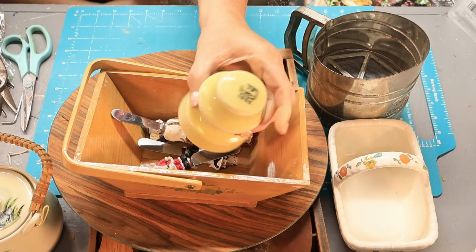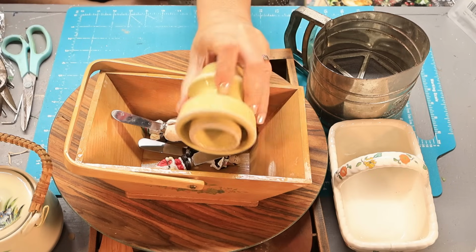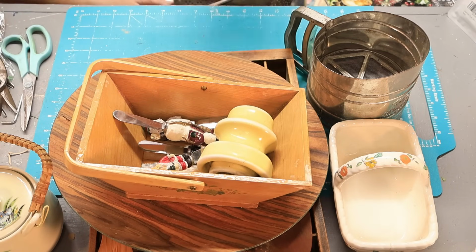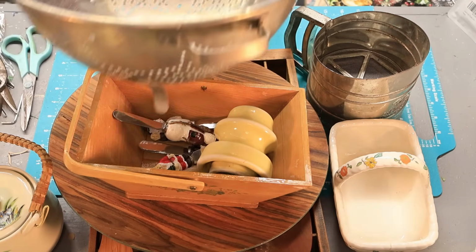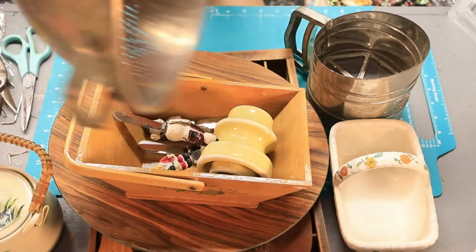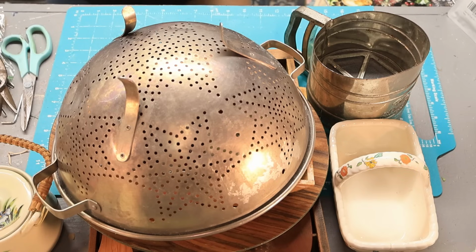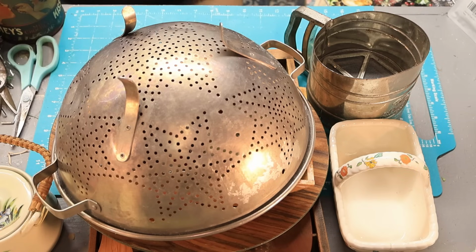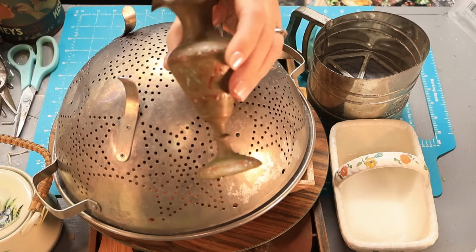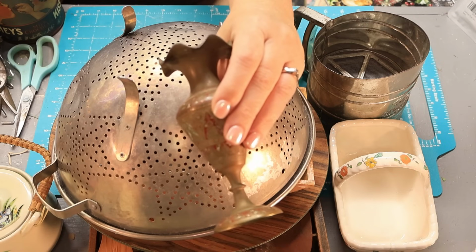This is an insulator that I did not show myself picking up. It was sort of last minute. I was on my way to the register and I happened to look down and see that. And it's sort of unusual because I don't see them that color very often. And then there's that six-pointed star colander. So that definitely went in my cart. Why do things sell for more than they need to sell for? I don't know. And then I got this little brass piece.